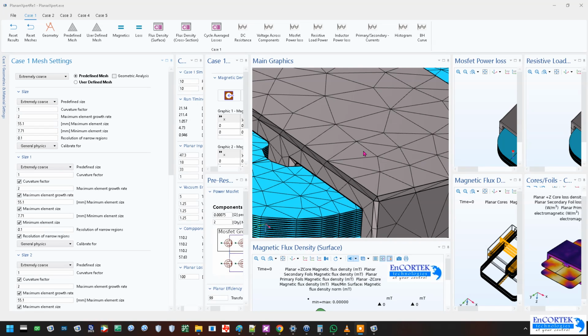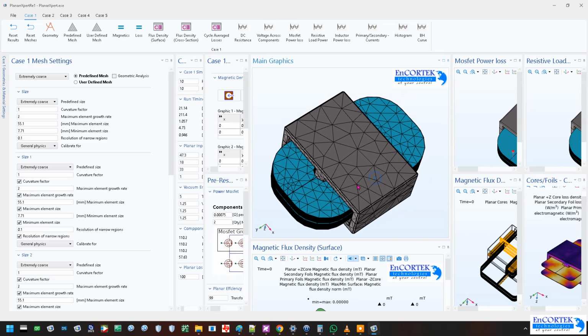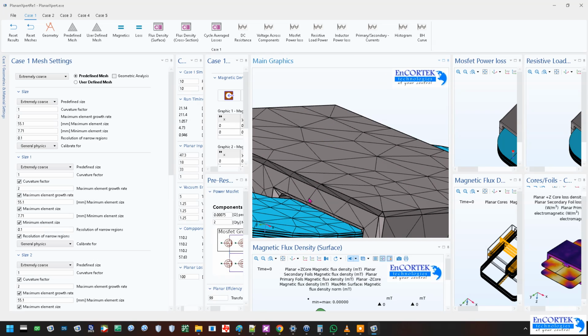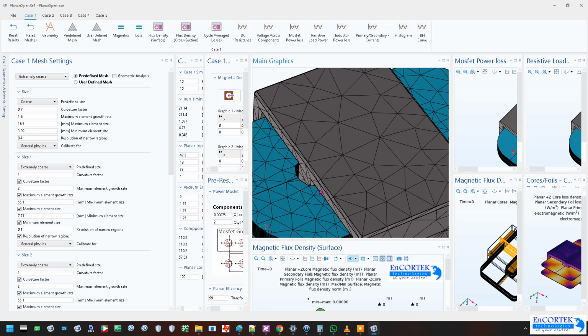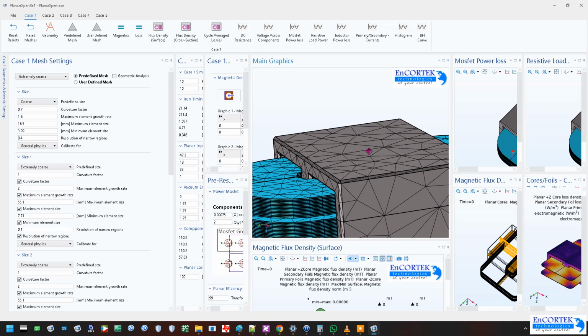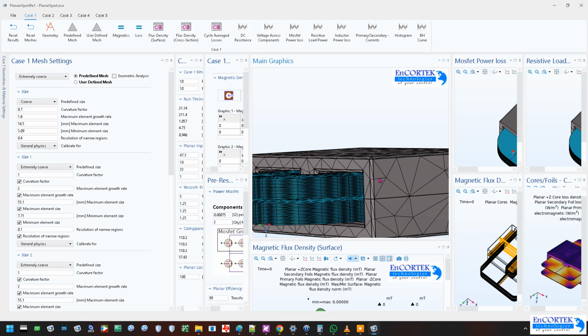Okay, so this is what it looks like now. So you don't see any fine details in the edge. So I will put this to be about here, and I will mesh this a little finer, so at least it wouldn't be that bad like this. But this will be fast to simulate, just to give you an average.